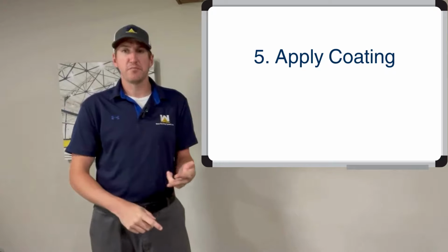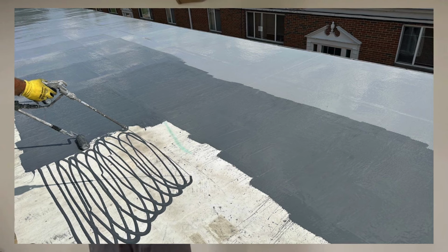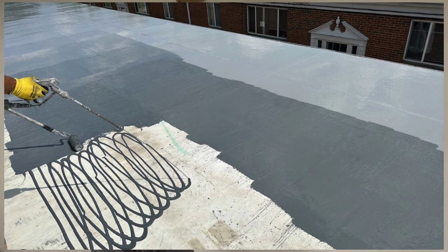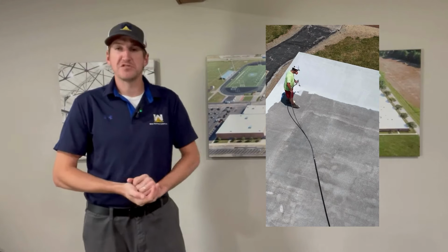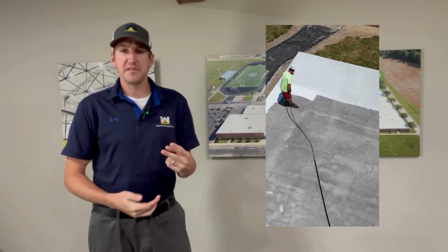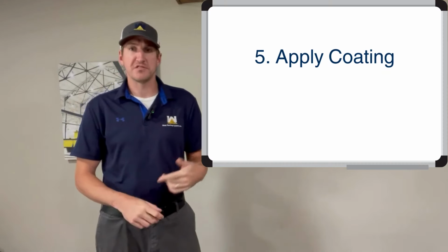And the last thing is finally applying the coating. You can do it in two different ways. You can do the snake and roll method, which is used when there's a lot of wind or a lot of assets near the roof that you cannot get any overspray coating on, or just the natural spraying of coating on there. It's definitely faster to do it that way. But there's two methods. Again, you want to make sure that they apply the coating at a certain thickness.